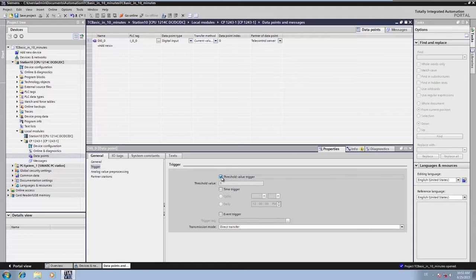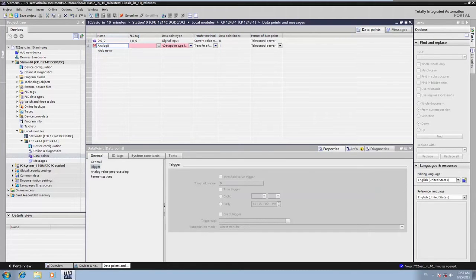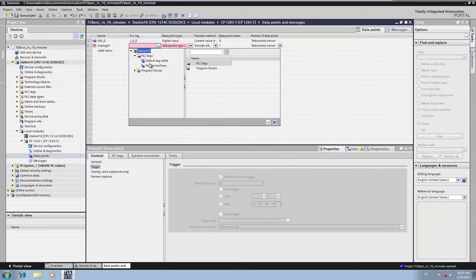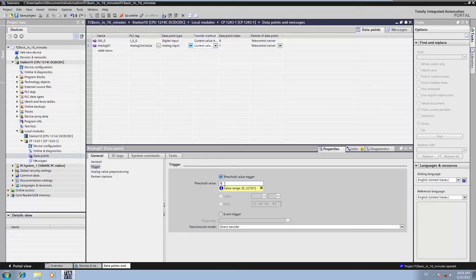To transfer the analog value, we create a data point of the type analog input. We link it to a variable with an analog value. As you can see, the TIA portal is already trying to select the proper data point type for you. We then specify the transfer conditions to also enable event-driven transmission of this analog value. Current value triggered, threshold value active. Because our simulated measured value is operating in a range between 0 and 1000, we select a threshold value of 10. This corresponds to 1% of the measuring range.